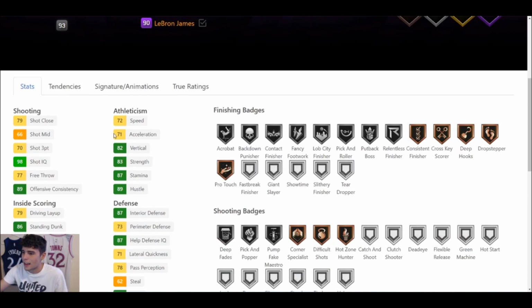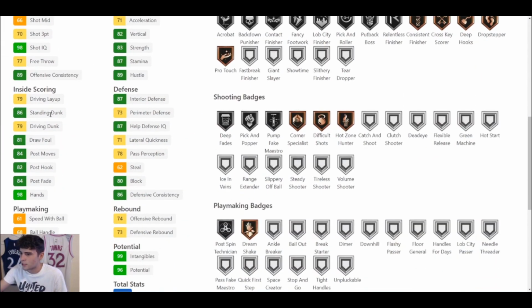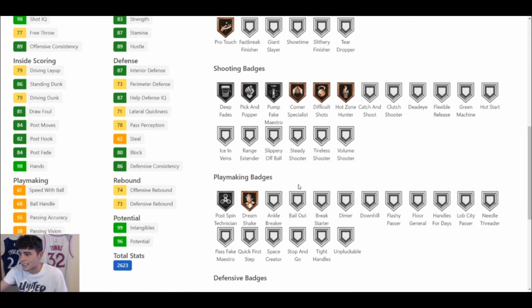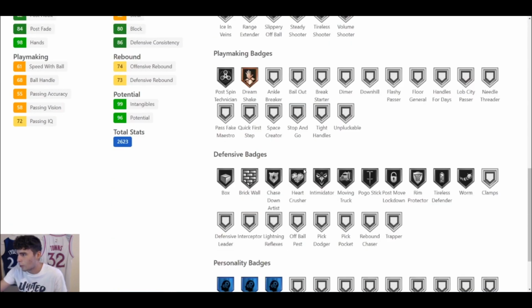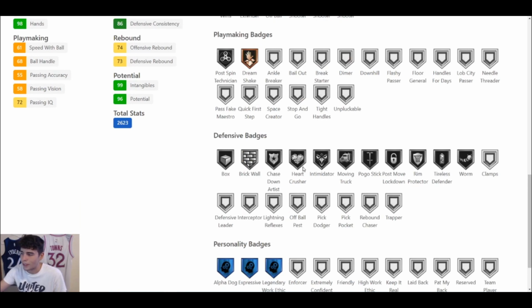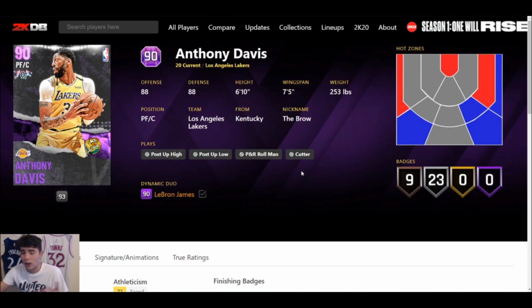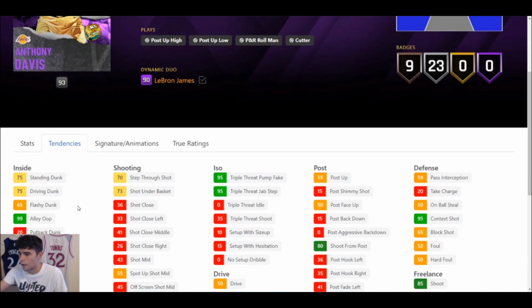Anthony Davis, 73 ball, has a decent enough driving dunk at a 79, 72 speed, 71 lateral quickness, a lot of silver badges with some on bronze. I wouldn't say I'm very consistent shooting the ball with Anthony Davis, and even when somebody runs Anthony Davis, I kind of let them shoot it as much as they want. But on the defensive end, as far as a versatile power forward, Anthony Davis is exactly that. Has those 23 silver badges with 9 on bronze. A very, very versatile power forward.